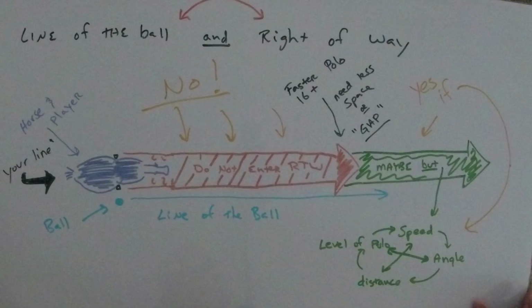At this time, I want to encourage you to click on all the examples of right-of-way violations that you'll see underneath this video link, because there's a variety of plays and a variety of misconceptions, and we have a lot of examples of all different kinds of right-of-way situations and line changes and spacing and speeds. So please take advantage of this page, because it's probably the most important one and the most difficult one to learn. So watch all the videos, and if you have any questions from those videos, do yourself and all of us a favor and ask your USPA umpire. They're more than happy to explain and answer. That is line of the ball and right of way.